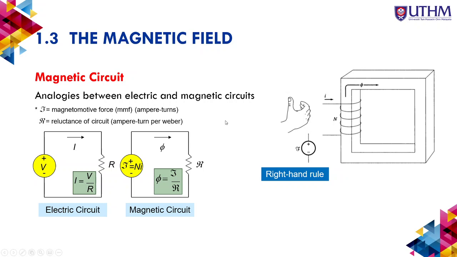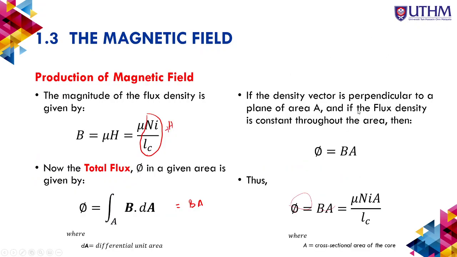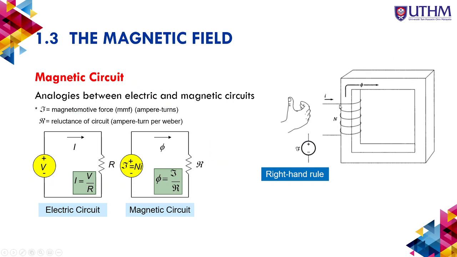Now is the comparison between the magnetic circuit and the electric circuit. This is an analogy to make it easier to understand. Throughout the course, for any motor, transformer or generator, we will transform the mechanical setup to a magnetic circuit, and then to an electric circuit. That's why we compare with the electric circuit. In the electric circuit we have the power supply, which is the voltage, then the current flow, and then the resistor.